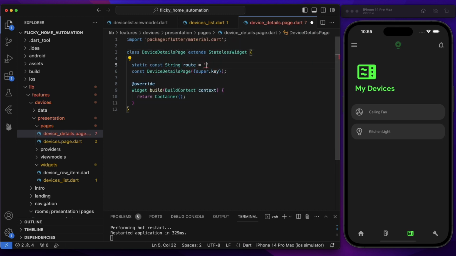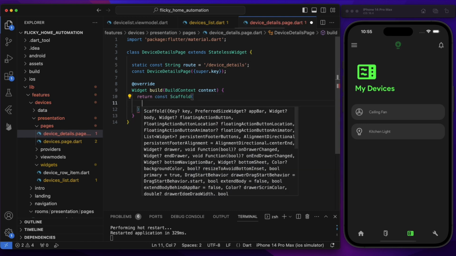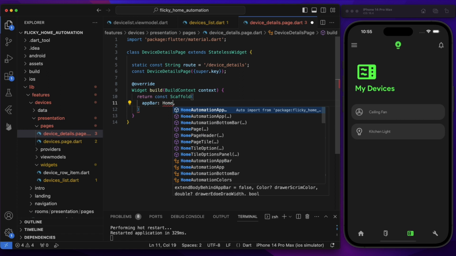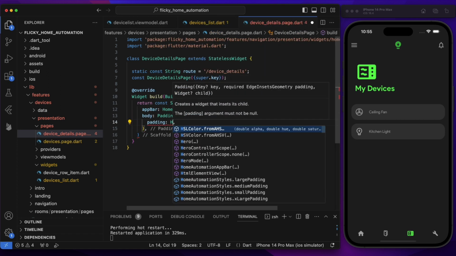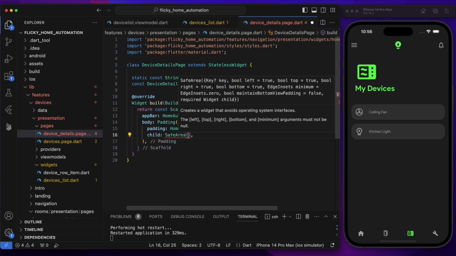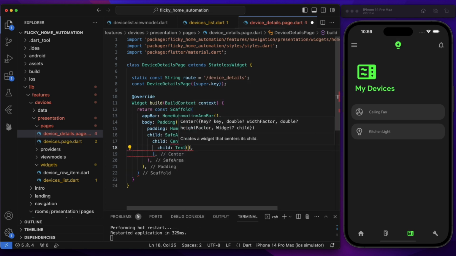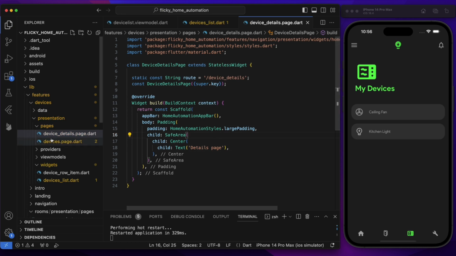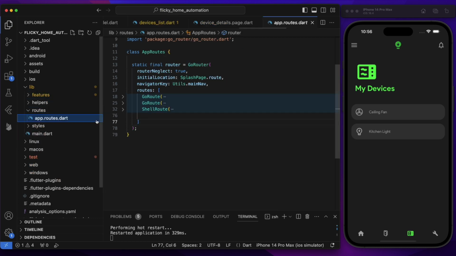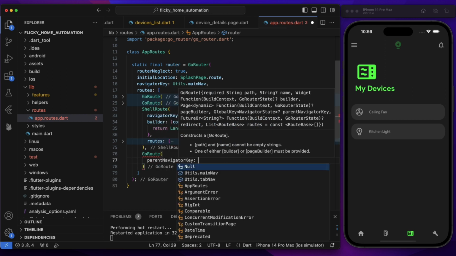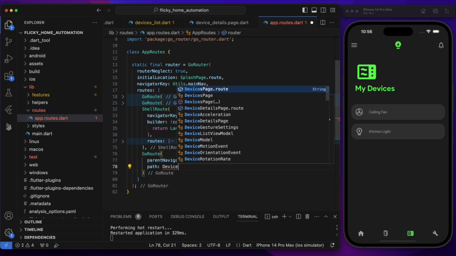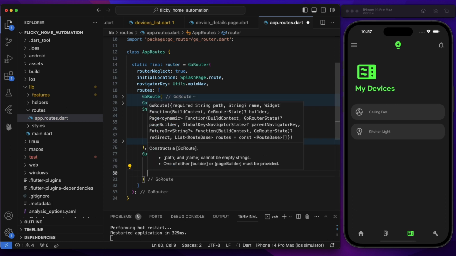Add a route to it so we can navigate to it using the GoRouter package. Since this will be a full-fledged page, add a scaffold as the root widget with an app bar so we can leverage the back navigation since we'll be pushing it onto the navigator stack. Add a GoRouter entry for this newly created page at the root of the navigation, parallel to the shell route, since we want this page to take users out of the nested navigation.